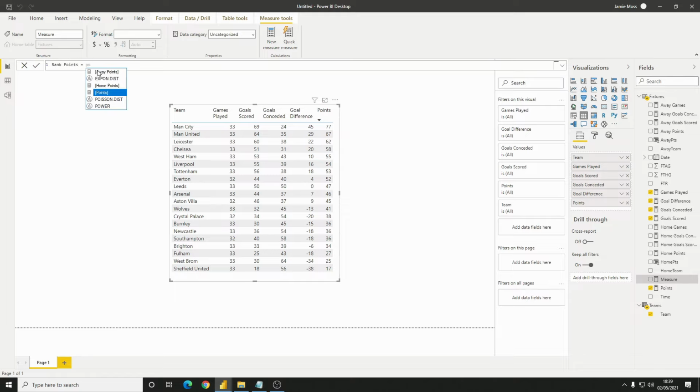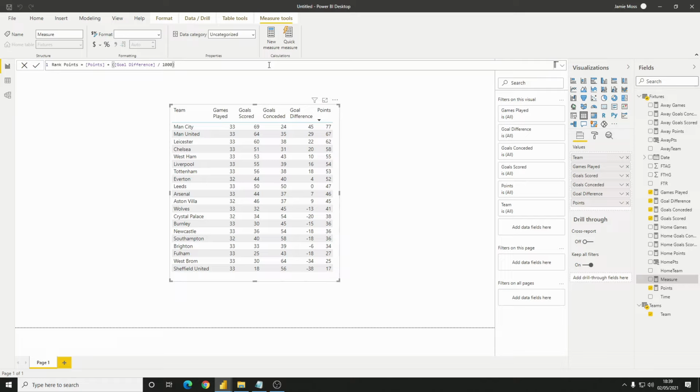Now let's add points as our first measure here. And what I want to do is add a coefficient of the goal difference. By that, what I mean is let's add the goal difference, but then let's also divide that goal difference by 1,000. We'll put that in some brackets as well. What this means is that the goal difference will impact the amount of points that are in this measure, but only very, very slightly. It won't actually change the amount of points that they have. It will just cause a very small fraction of a point to be either added or taken away.